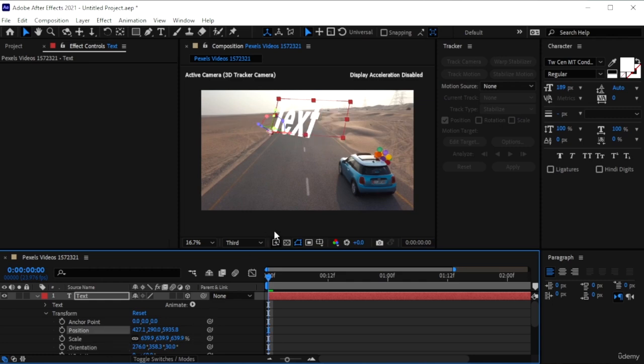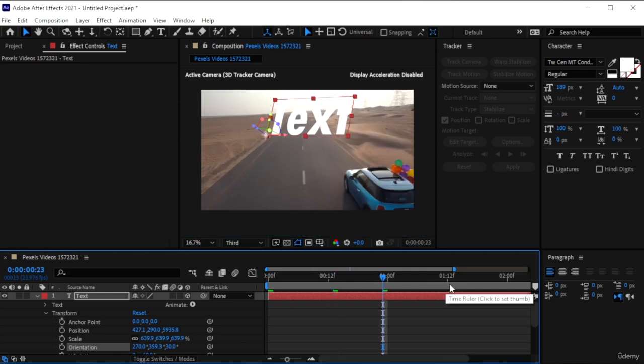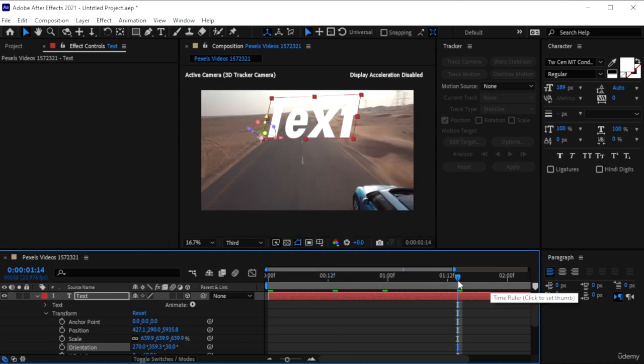I want it to be lifted upwards, so I'll change this on the orientation tab, and also move this guy a bit here. It won't be perfectly straight, but we can see that it looks pretty cool.